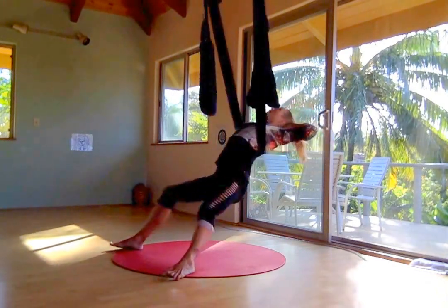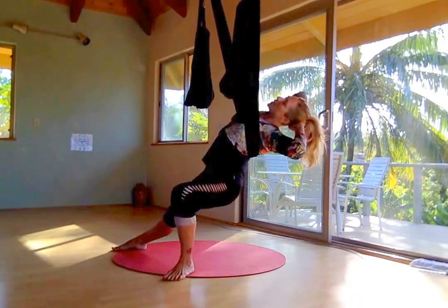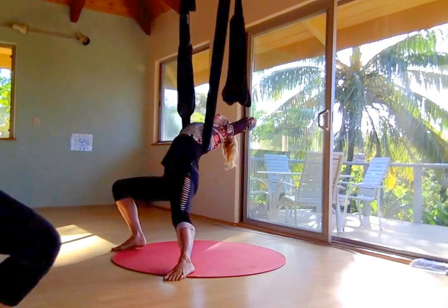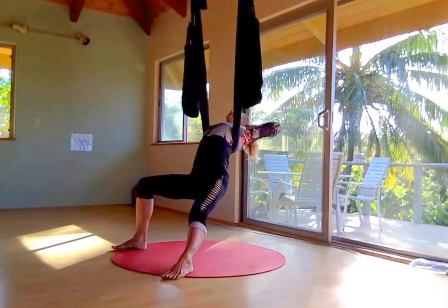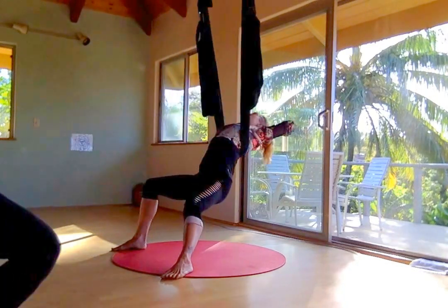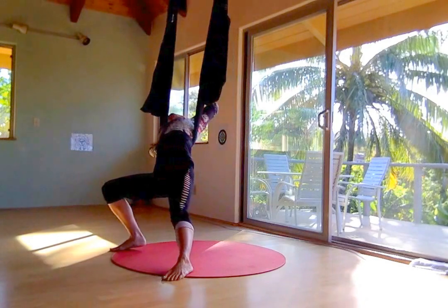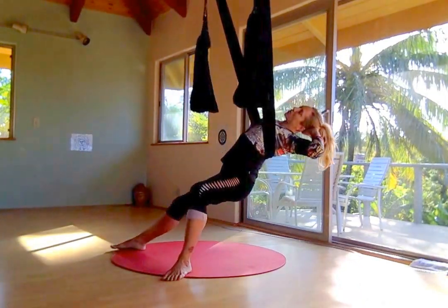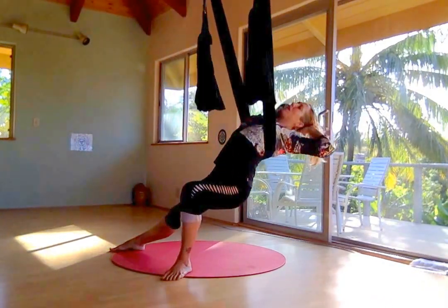So giving a little bit of background here of the therapeutics of this practice. When we're leaning back into the swing like this, we're massaging out that tightness behind the heart. Can you guys feel that? So we're getting like a little bit of a rolfing session happening there. It also can be a little intense on both the swing and the muscles and the connective tissue. So we're going to take it nice and slow and gentle. Whenever we need a break, we come out.